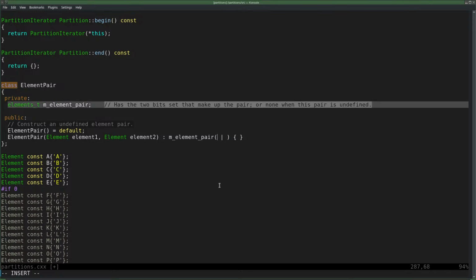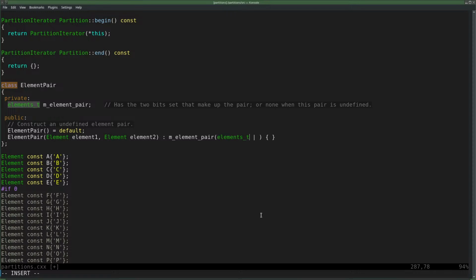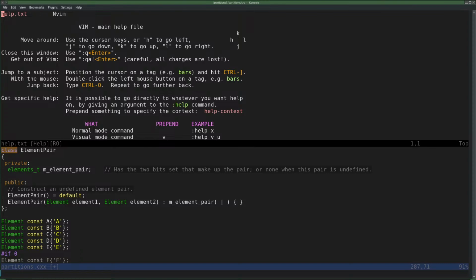So I can make an elements type. Okay, I changed my mind. Let's use index here. Or not. What shall we do? It seems to be the more natural thing. No, I'm not. Damn it.